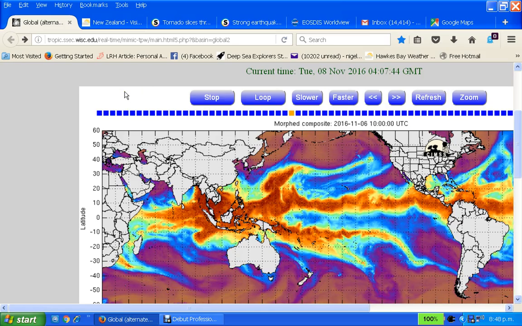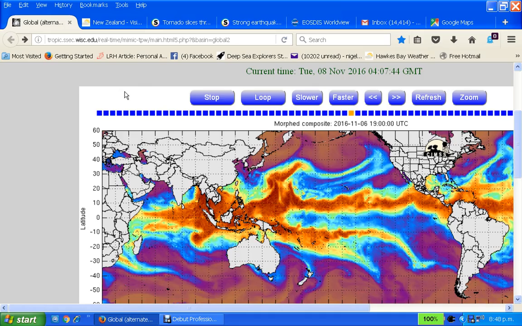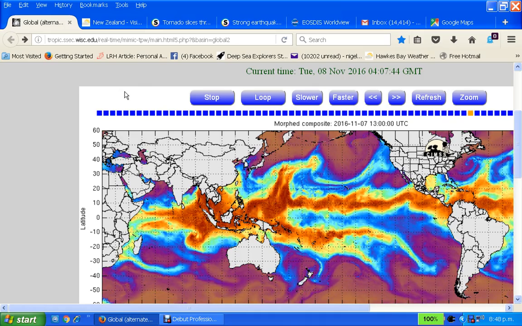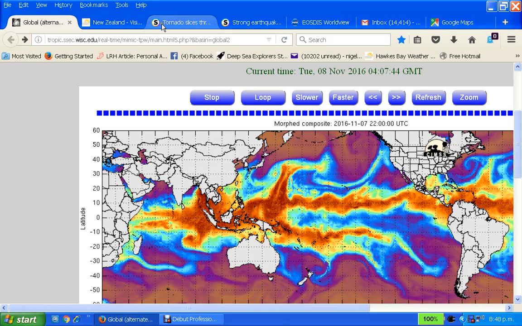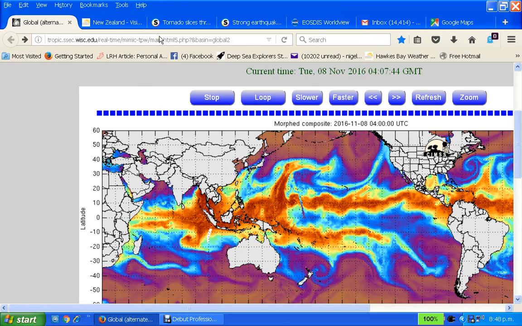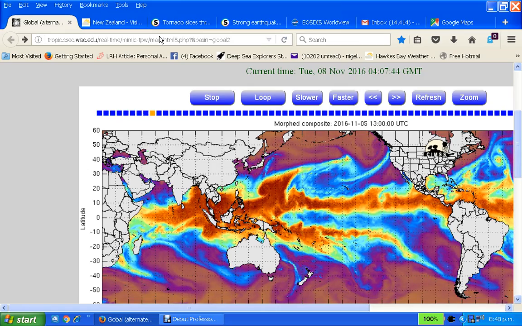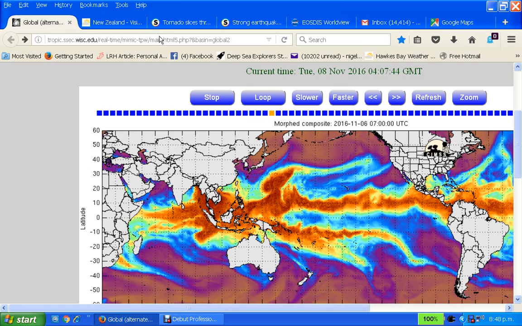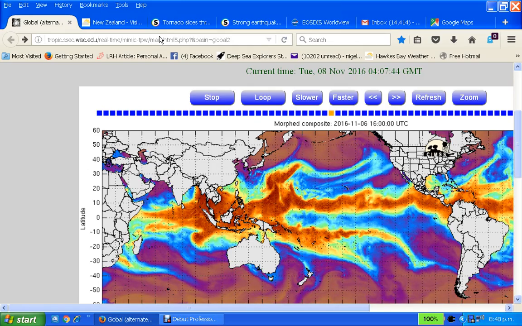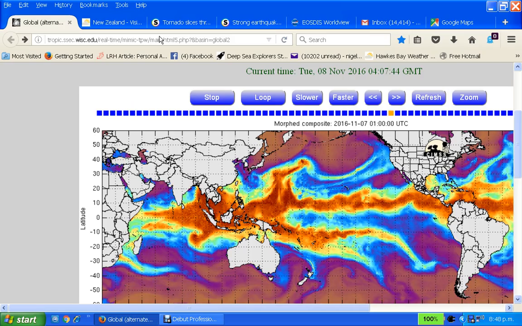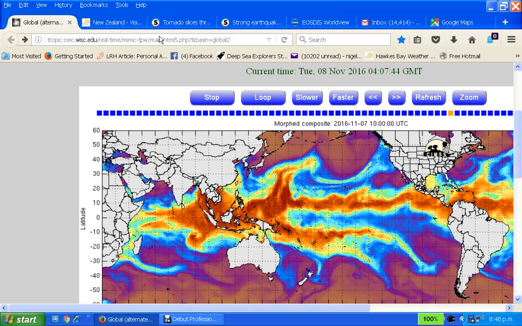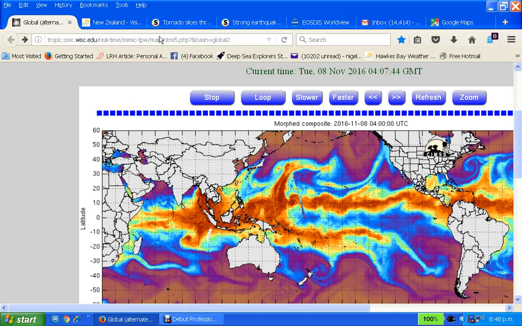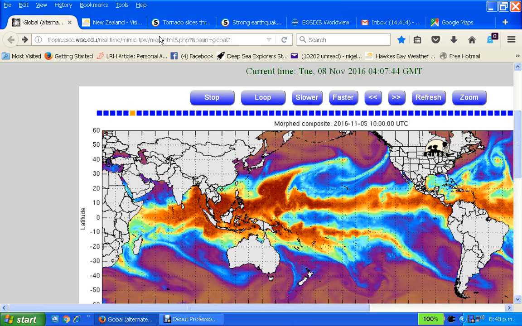Keep in mind that we're on the 8th, and on the 14th is the supermoon. So you can expect any large earthquakes from anywhere from I'd say the 10th right through to the 16th. So basically from the end of this week, or getting close to the end of this week, through to halfway through next week, we can expect a possibility of some very, very large earthquakes.